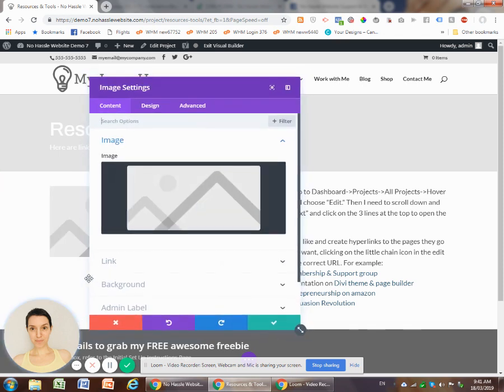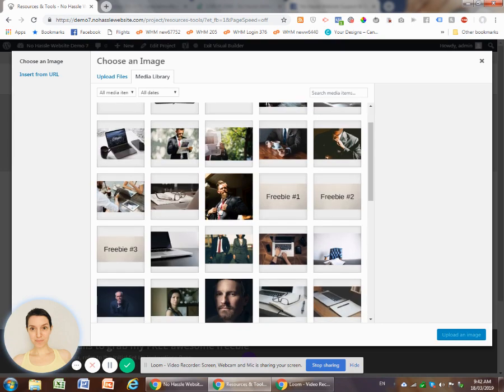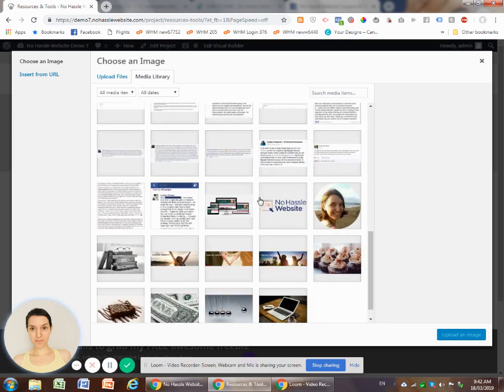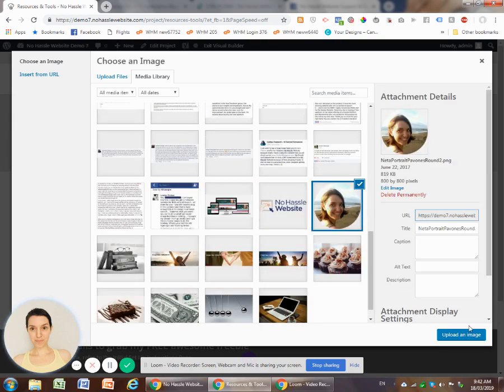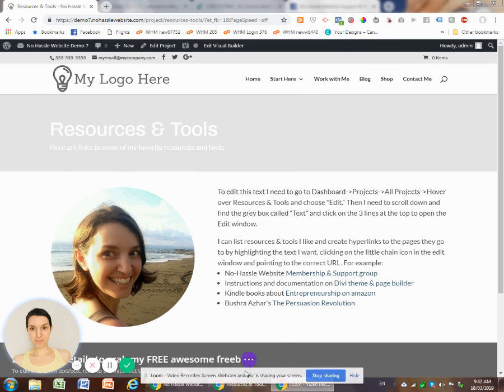I'm going to click on image, and then Divi opens this editing box. So for every element, we have this edit box where we change the look and the content itself. In this case, it's an image. So I'm going to click on this. And now I can choose or upload any image I want. So I'm going to add my image here just to say hi. So let's click on the check sign here. And very, very important, whenever you make changes, you want to click on the purple circle at the bottom and then save. Okay, otherwise it won't save anything.